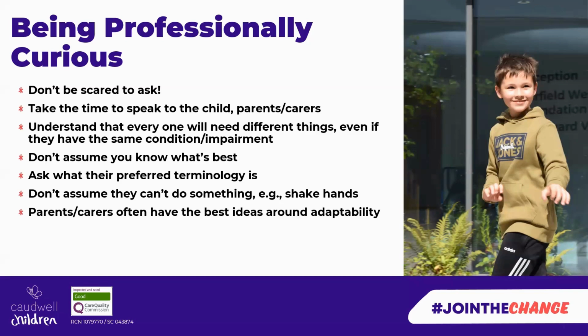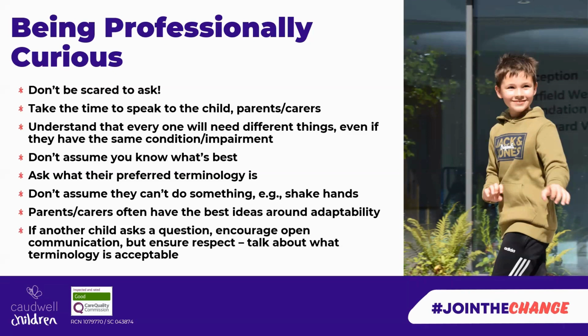Again, get parents and carers involved. Quite often they've got the best ideas around adaptability and what works for their child. Or, did you know about this website? Or you can get this off Amazon, or we can bring this to help. And if another child asks a question, encourage that open communication, but ensuring that respect. So talk about what terminology is acceptable and why certain terminology isn't. It's really important to open up that dialogue around the disability and again, looking at things as different, not less. Really crucial.